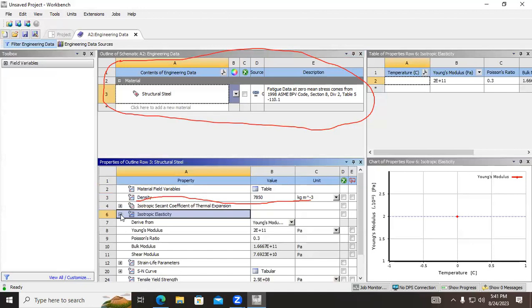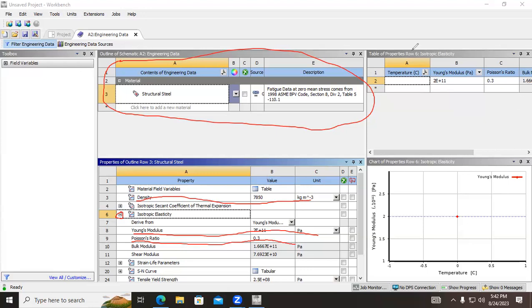Okay. If you click on this plus arrow next to isotropic elasticity, this one right here, you can see things like the Young's modulus and the Poisson's ratio, as well as the bulk modulus and the shear modulus, which are computed. All right, so let's double check to make sure that these have the right values.